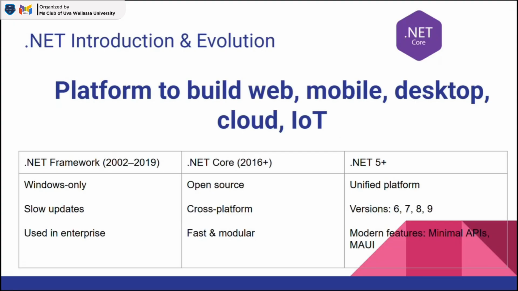In the initial stage, .NET Framework was owned by Microsoft, and from 2002 to 2019, .NET Framework was what they provided to build applications for Windows-only machines. .NET Framework only works with Windows, and they focused mostly on enterprise-level applications.